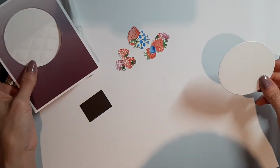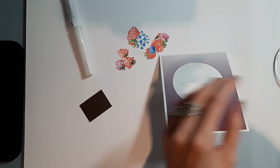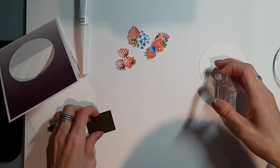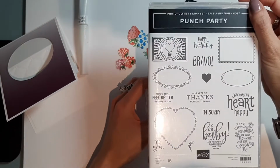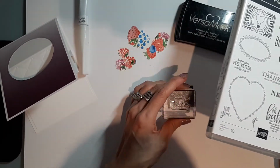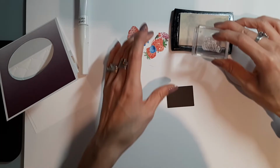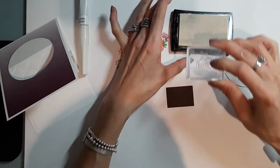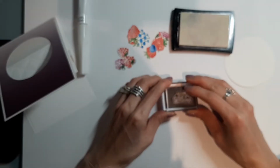Okay, next we're gonna work on this piece. On my sample, the piece is embossed. I'm not gonna emboss this one just because of time. But what I'm going to do is stamp happy birthday on it. And this sentiment is from Punch Party, the celebration host set. You get this with a $330 order, I think. You get that free if you have a $330 party.